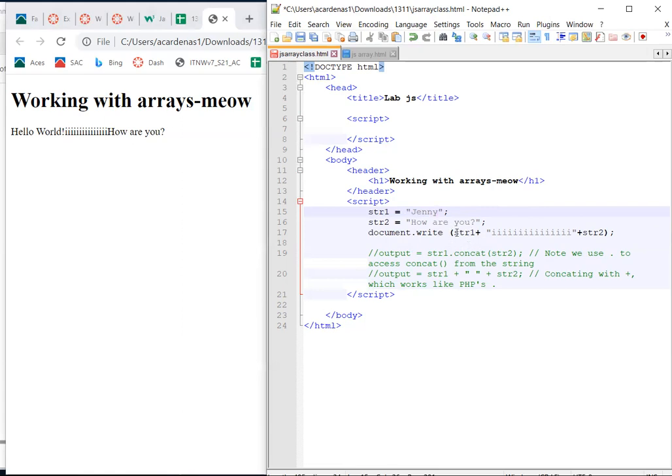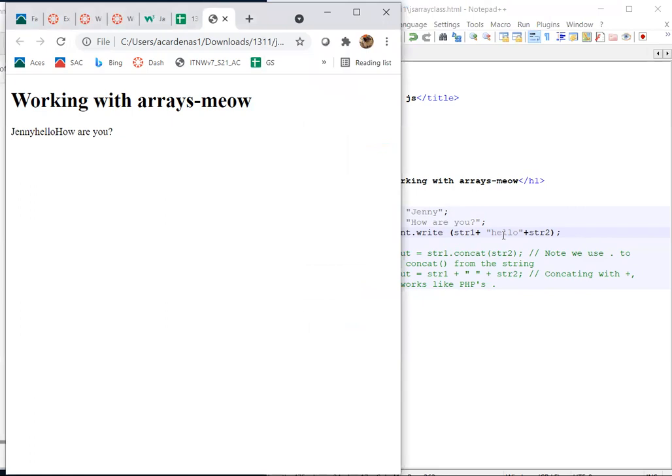And remember, variables are there because it might change. Not everybody that visits your website is going to be named Jenny. They could enter Mike, they could enter Steve, many different names. So you can personalize it. Whatever they enter is going to be put in this variable, and then you're going to display it and say something like hello, and then str says, how are you? So if we do save and then refresh, now it says Jenny.